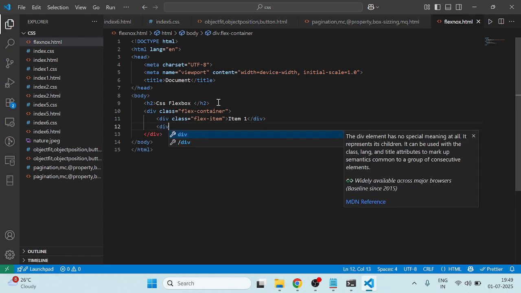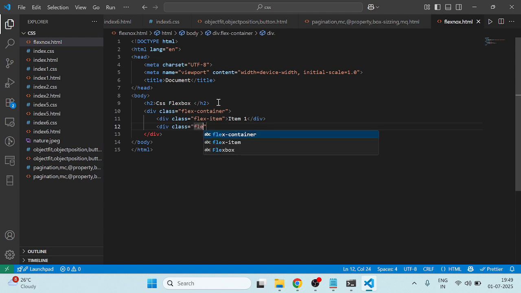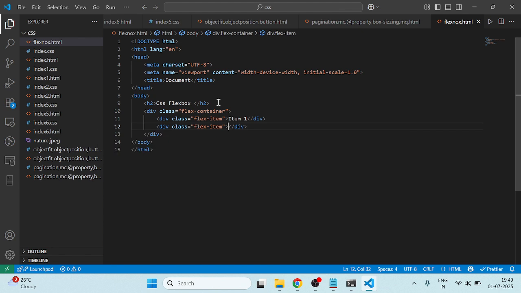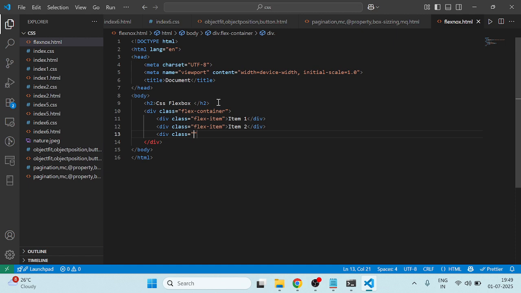After that, a div with class flex item, here I'm taking item 2. After that a div with class flex item, here I'm taking item 3.